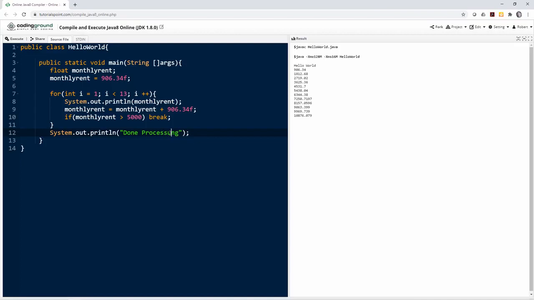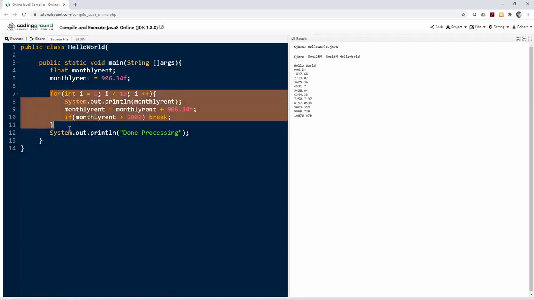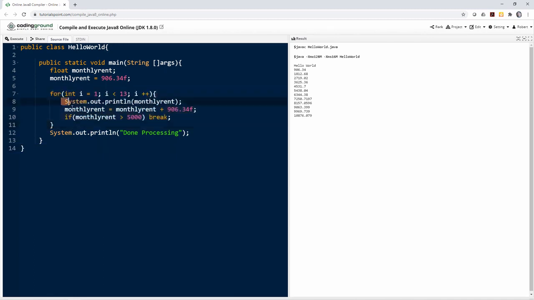Basically, this is saying in English that we're going to loop through this code 12 times unless the monthly rent gets to be more than $5,000, and then we're going to break. So if I run this program, here we go: month 1, month 2, month 3, month 4, month 5, done processing.